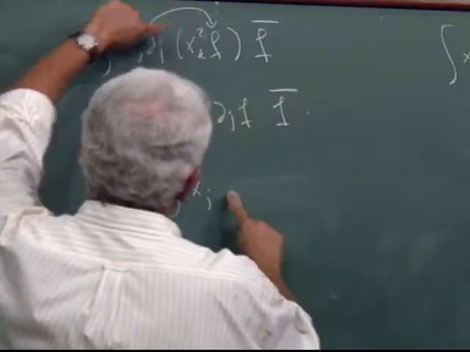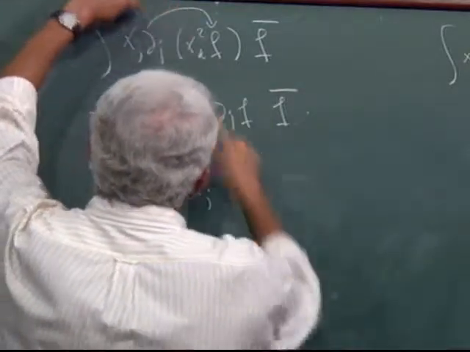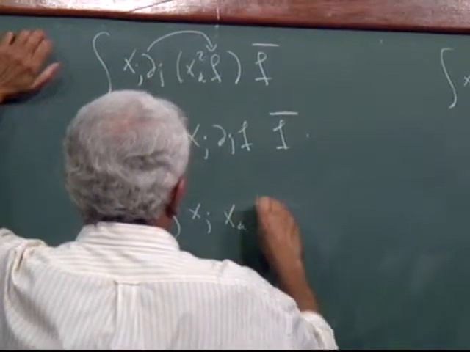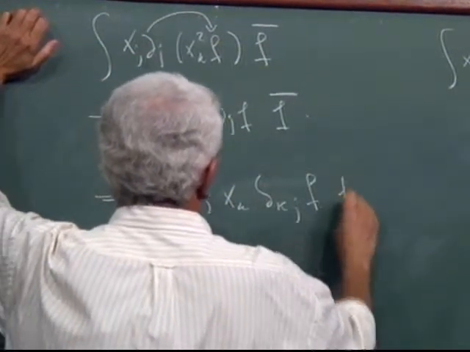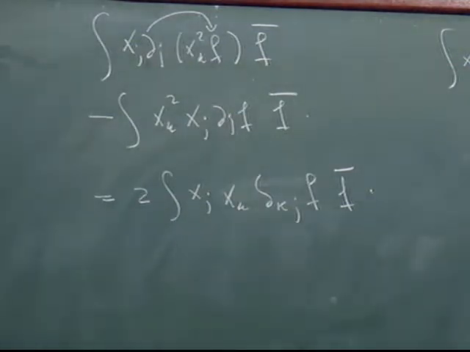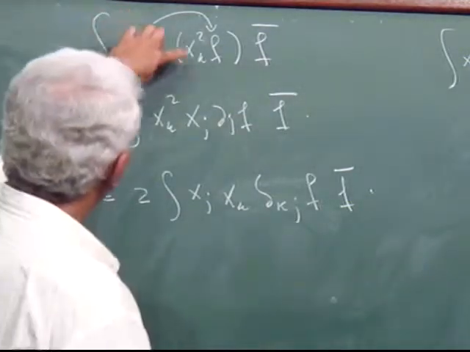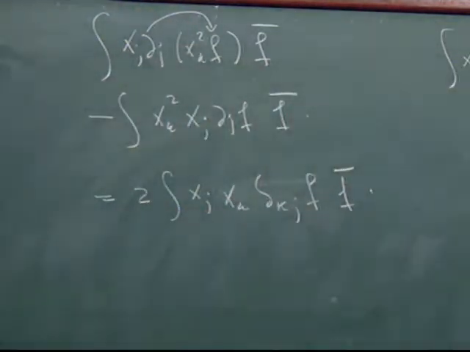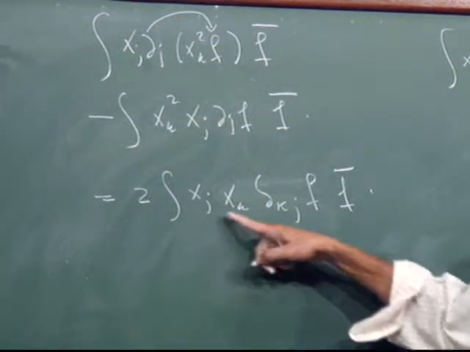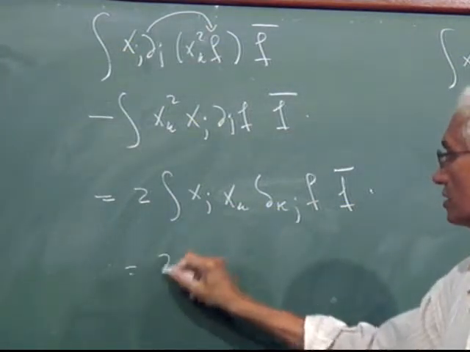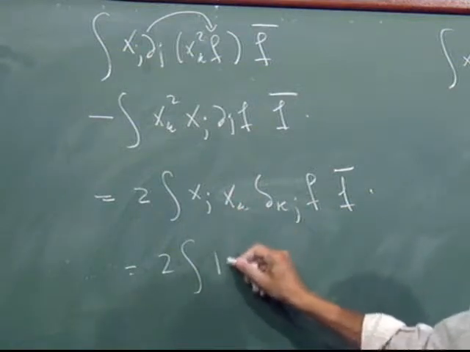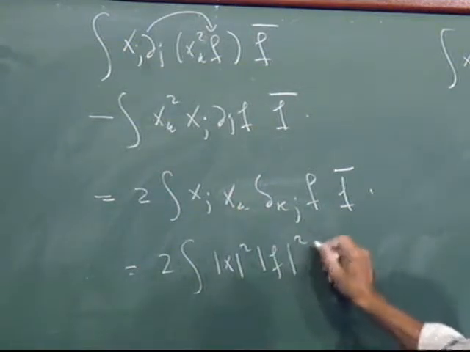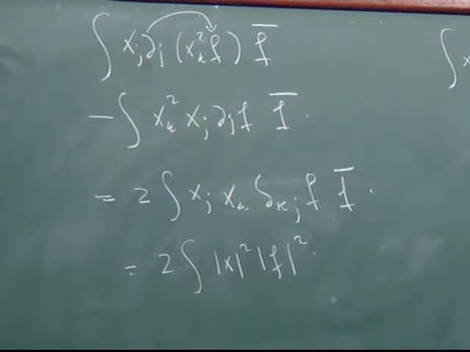Wait. This is twice. What is the derivative of this? Is x_k delta_kj f f. Is this okay? Because when the derivative hits x sub j, then you will have 2 x_k multiplied by this. Therefore, what you have here is exactly equal to this twice. This has to be equal. Then it's x squared f squared. Right? Therefore, what you have, you can write it there, is equal to plus.